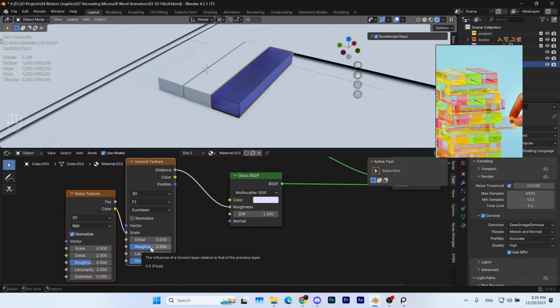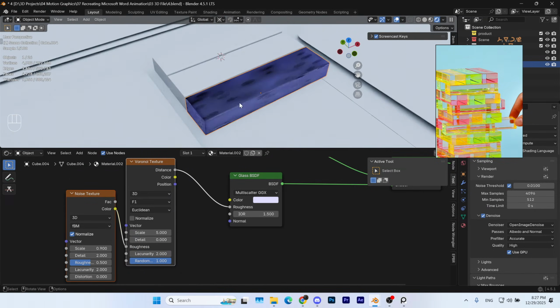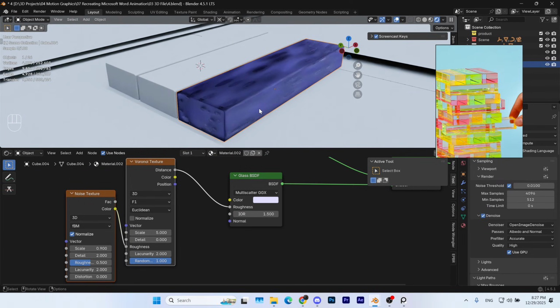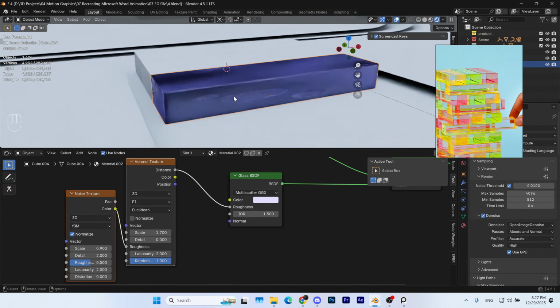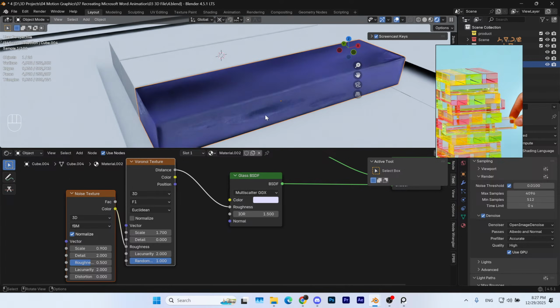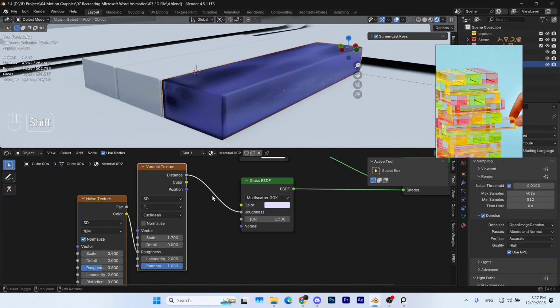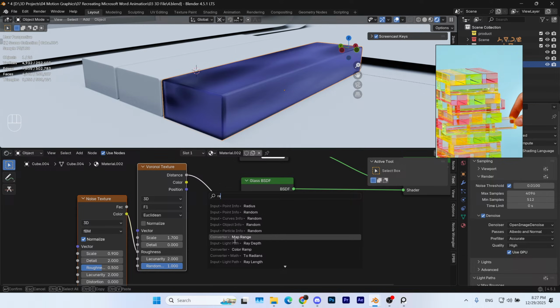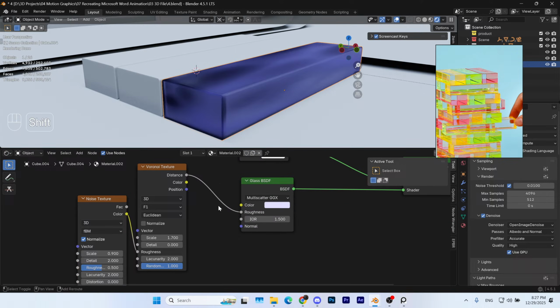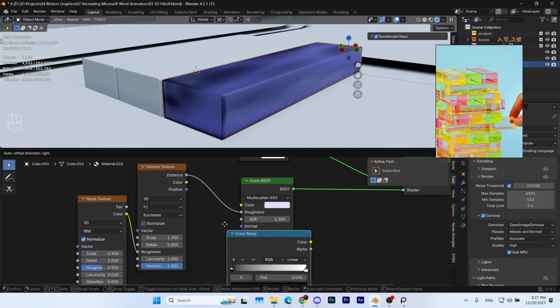And so now, oh wait, you mean the color in the roughness? Oh, okay. Damn, this guy is cooking. It looks very weird though. So what are these artifacts though? I feel like that's an artifact, right? We can maybe try a color ramp here. Maybe it's gonna fix it up. Let's see.